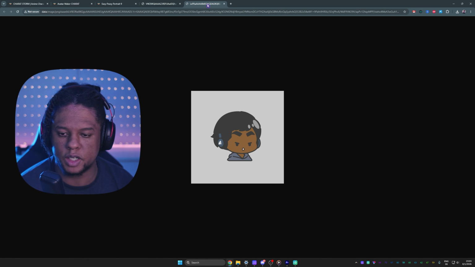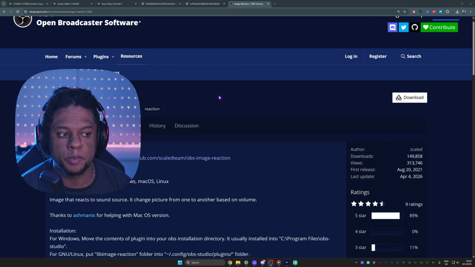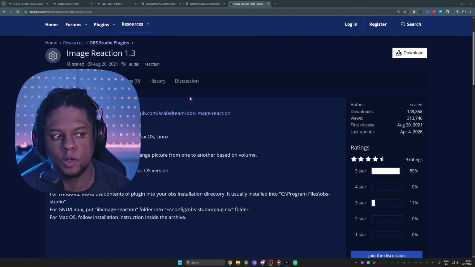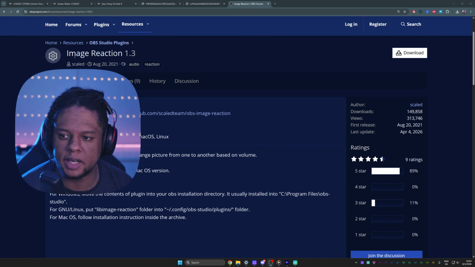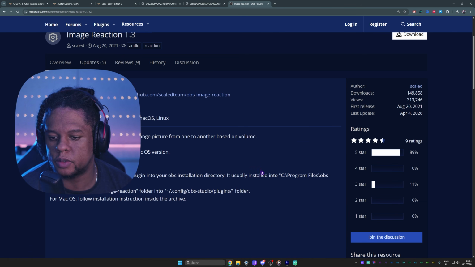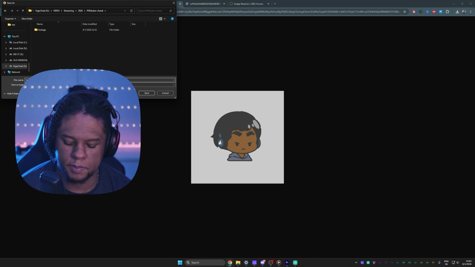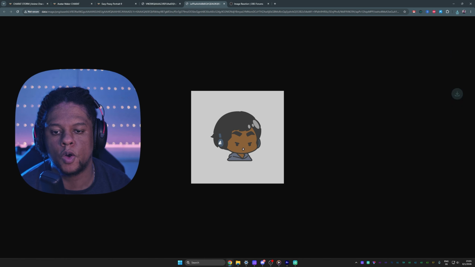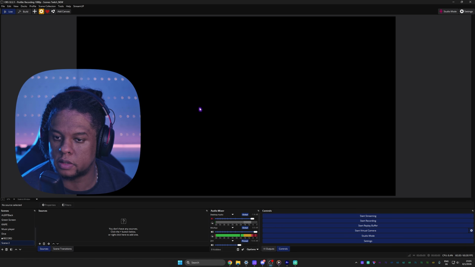Okay. Now technically I could put them in OBS Studio and have them working. In fact, let's try to do that right now. The most important thing here is that you need the plugin called image reaction, and you can see it right there. If I remember, I'll put a link in the description. And once you download and install this plugin, OBS Studio will have a source that lets you basically upload a PNGtuber. So what I'm going to do here is download those two. Mouth closed, mouth open.